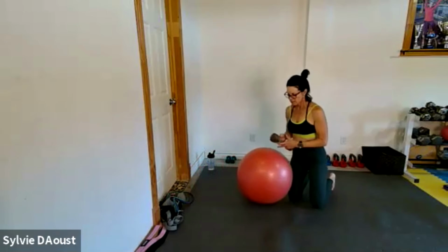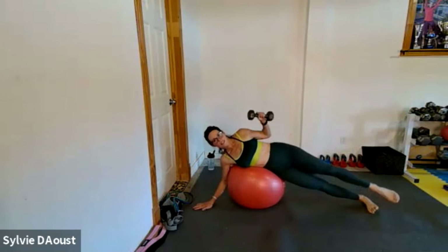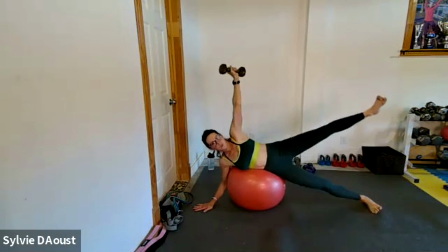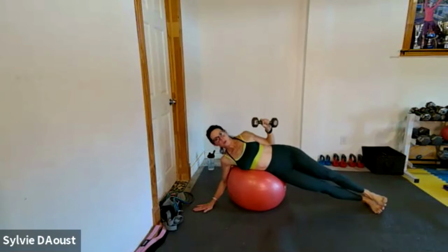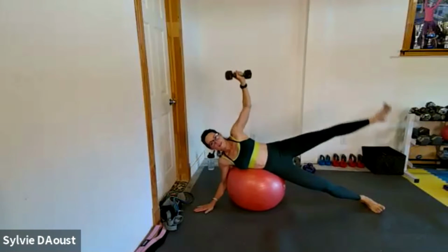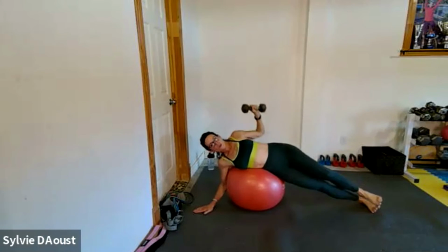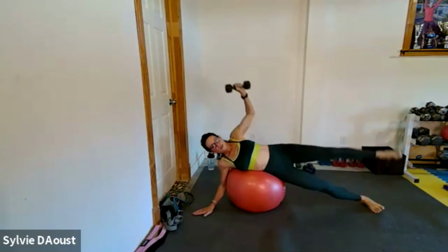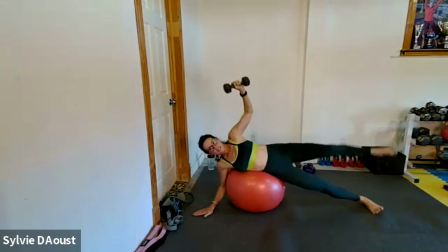Other side. So get that elbow locked in and press. Good. Up. Press. 10. Let's go.